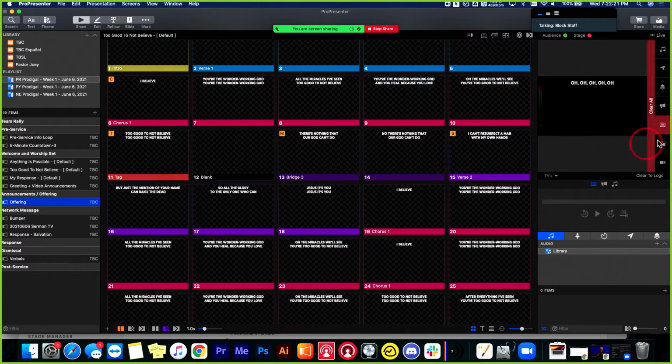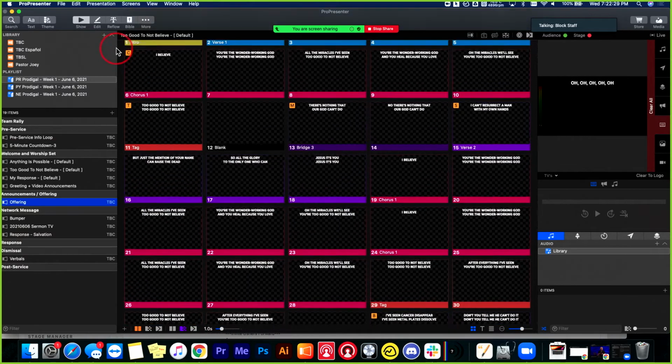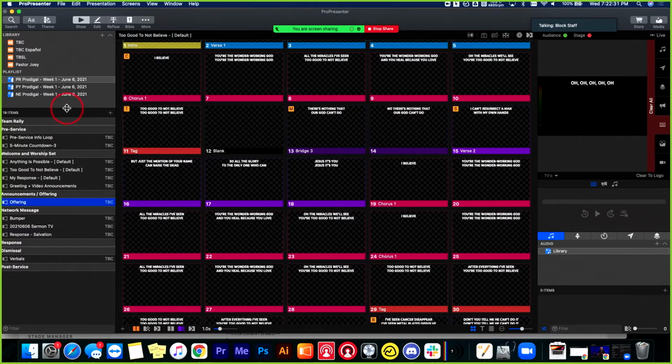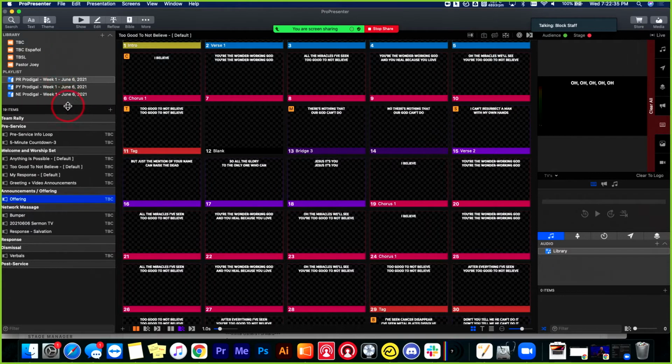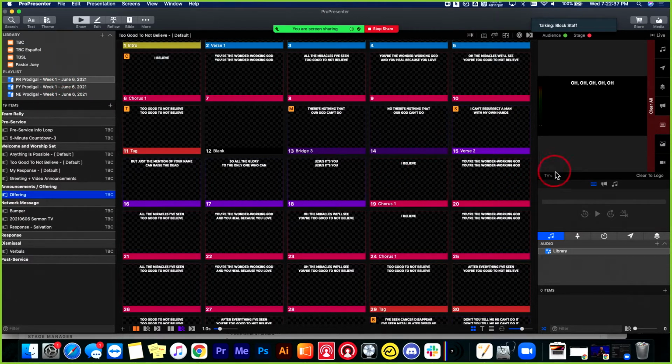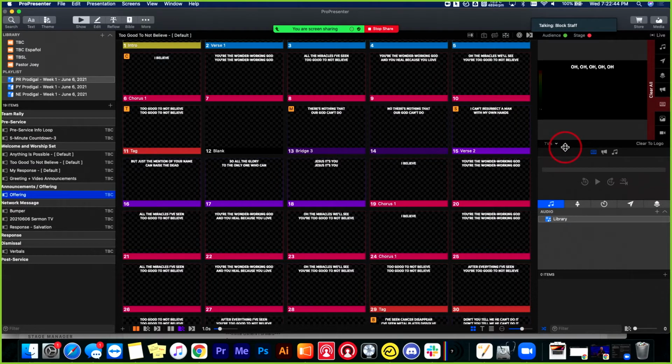All right, that takes me to the right side here, this section. And also, all of these, you can click and drag to make them bigger or smaller. If we had a really, really long service and you needed to do this, you could. So all of these are really customizable. So you can have it look the way you want it to look.